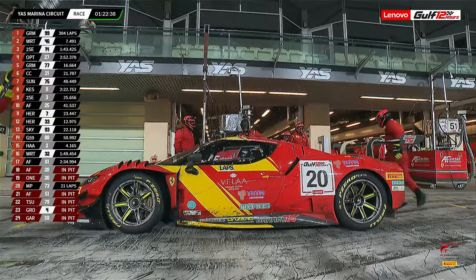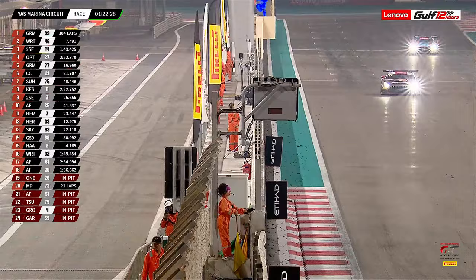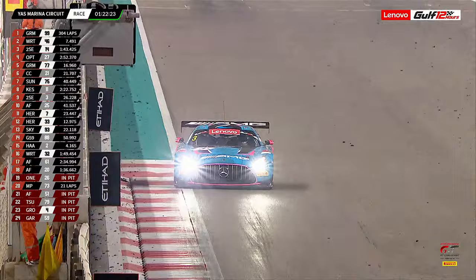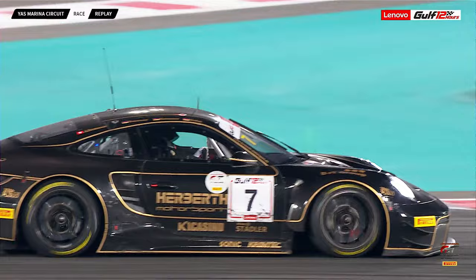Another AF Corsa enthusiast. Stefan Lemeret is one of those people that just gets to drive everywhere, anywhere, in anything. Seen him in many Porsches for sure, haven't I, in the past? Well, he's a Belgian motorsport journalist, so lots of the things that he's raced were all sort of magazine articles or track tests. But because he's done a lot of different racing, he's a very accomplished driver, but still graded bronze. So now he's in demand, you see.